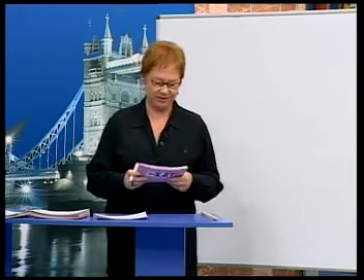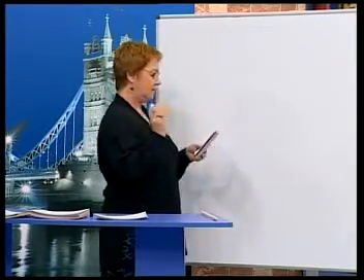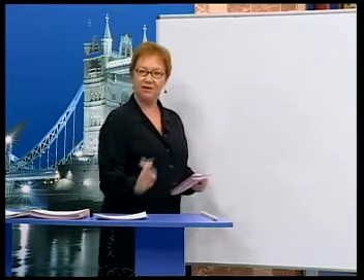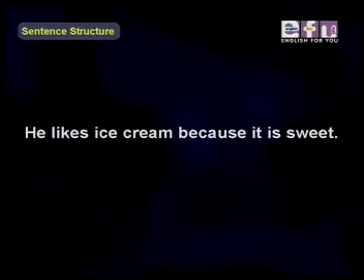Now, questions often have a special word order. So we're going to look at sentence structure with questions. First, we'll look at regular sentences. And usually, in the simple present or the simple past, the subject comes first and then the verb. So let's look. He likes ice cream because it is sweet.